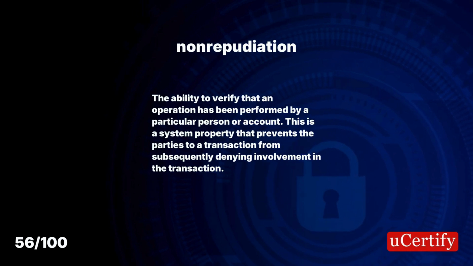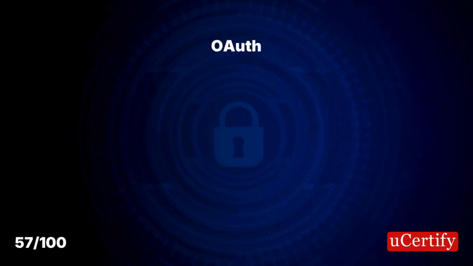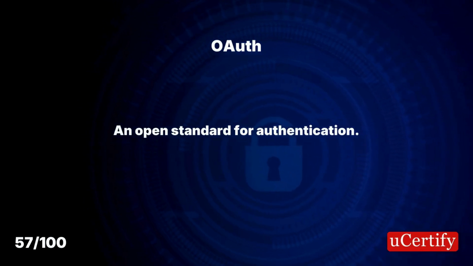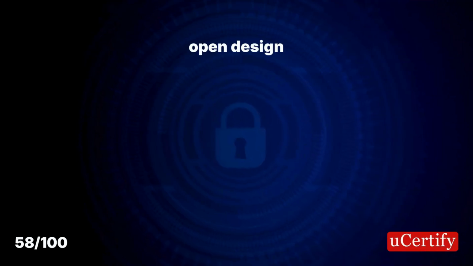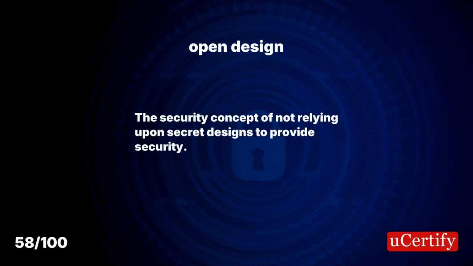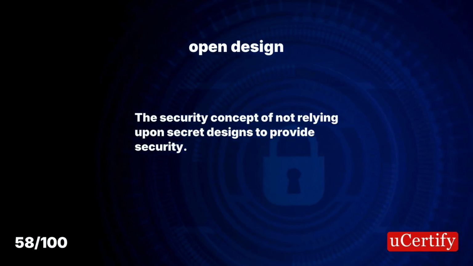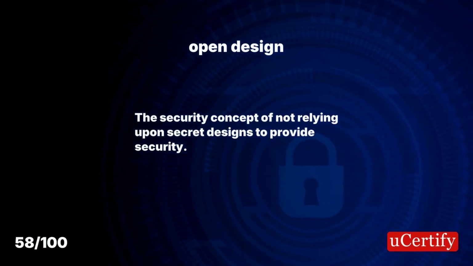Term: non-repudiation. Definition: the ability to verify that an operation has been performed by a particular person or account. This is a system property that prevents the parties to a transaction from subsequently denying involvement in the transaction. Term: OAuth. Definition: an open standard for authentication. Term: open design. Definition: the security concept of not relying upon secret designs to provide security.